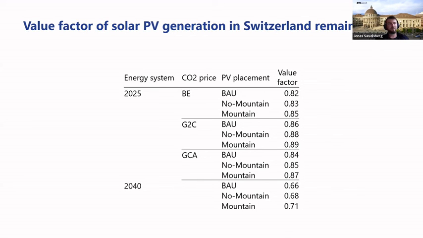But I think the important point here is that we assume the demand side to be rather inflexible. And if we have demand side participation in the system, also thinking, for example, about green hydrogen generation and so on, this might then shift this market value component again, if we basically increase demand in hours where we have a lot of solar PV generation.